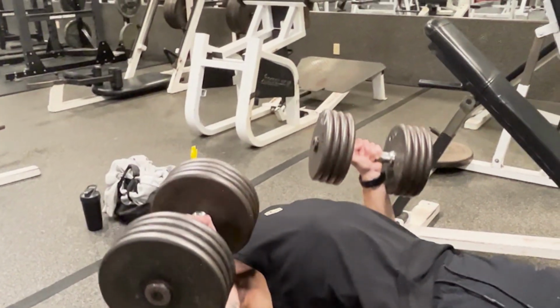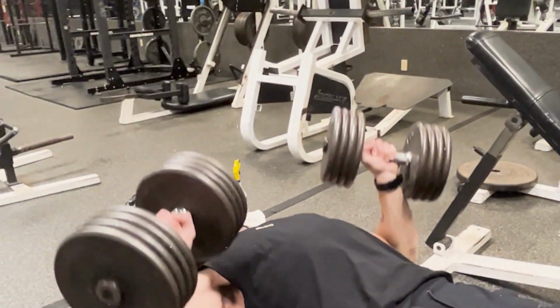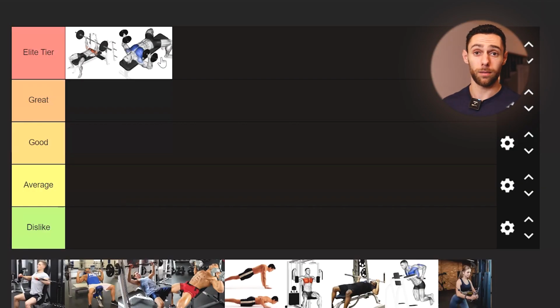The main one being that your hands and your wrists and your arms aren't locked into a fixed position like they are with a barbell, which in the past has hurt my wrists and has been slightly uncomfortable compared to a dumbbell press, where you have a little bit more flexibility, a little bit more of an option to go more of a neutral grip or rotate your hands inward a little bit. It doesn't have to be a strict press where your hands are in a fixed position. So when it comes to a flat chest press, one of these two options, in my opinion, is gonna be your best options.